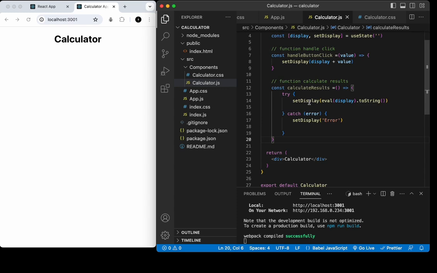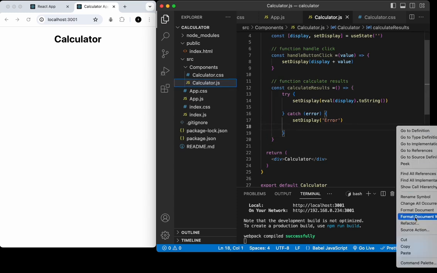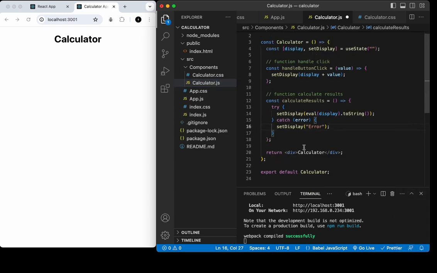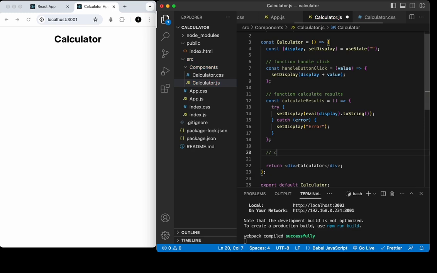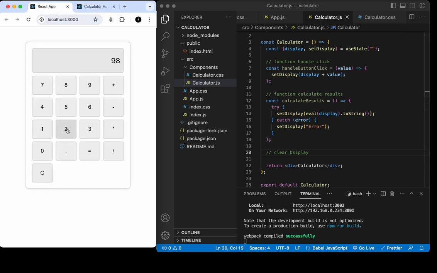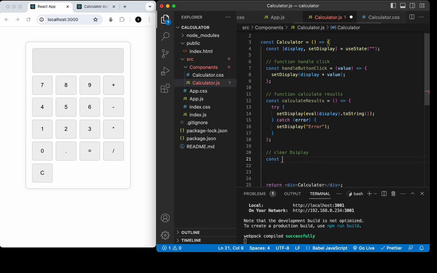So we have done our 2 out of 3. So now the third function is clearDisplay. So whatever is in the display, we need to clear it, which is C, so it will clear off everything. So we will have a nice and clean fresh start. So in this clearDisplay, it's very simple.